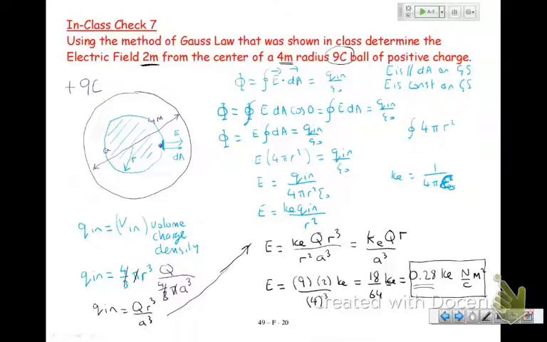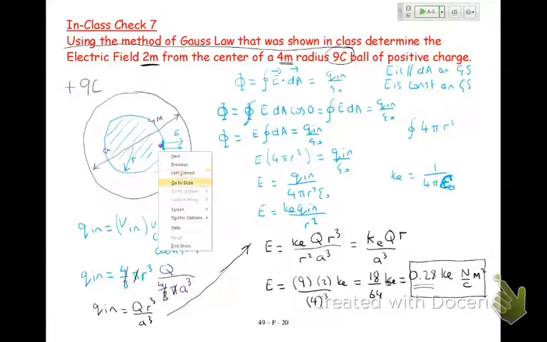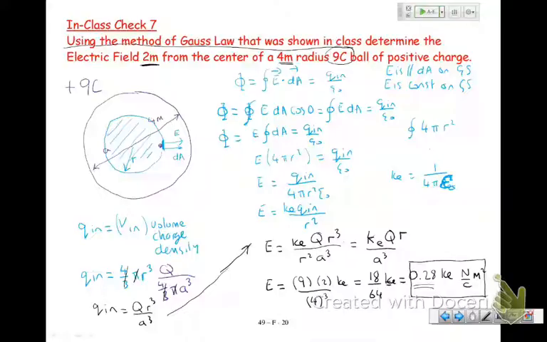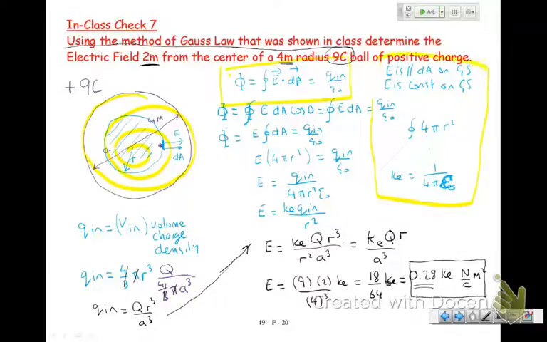So what do you think? Here's what happens. I'm going to say, using the method of Gauss's law as shown in class. And I'm going to look to see the following things. Do you have a decent diagram? Do you have Gauss's law? Do you have these things? Do you do this math right? Do you get to this? I want it. This is the physics.